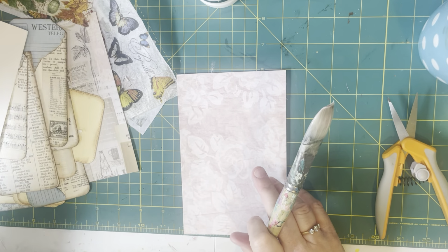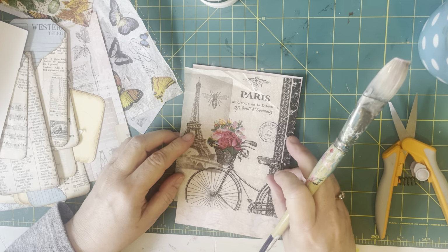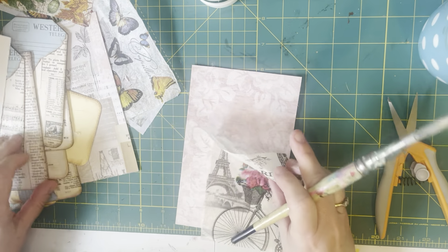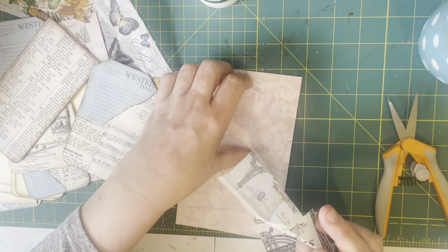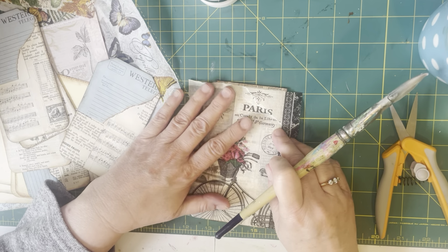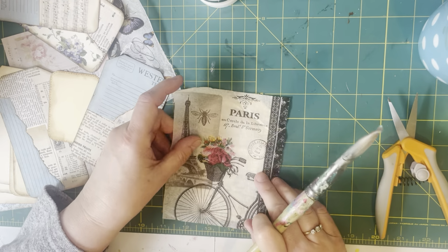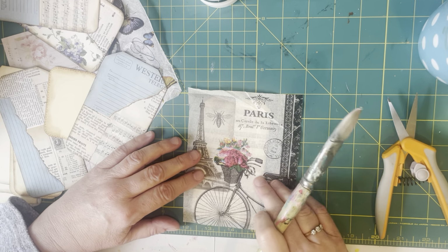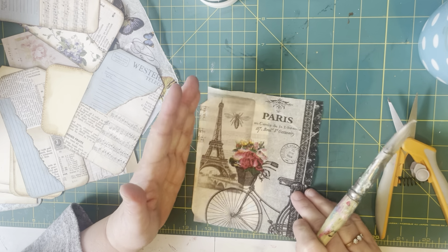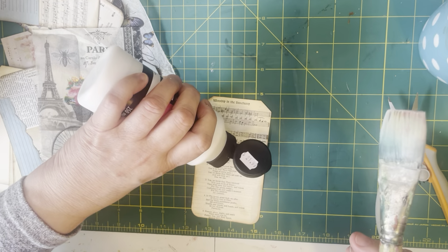Right, the next one. Is that going to show through there? No, it's not really, is it? This one's on a dictionary page. You've got some music. Which part do I want the most? I think that part. Right, I want the Eiffel Tower in it.